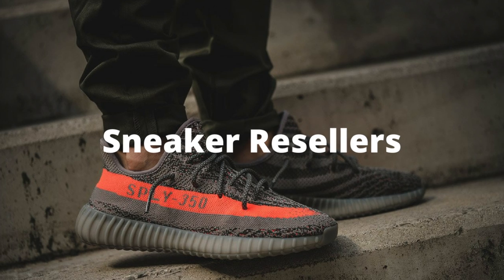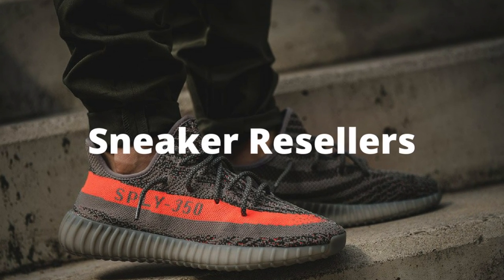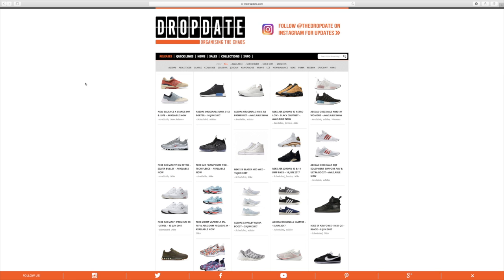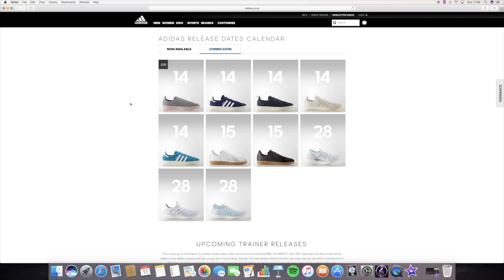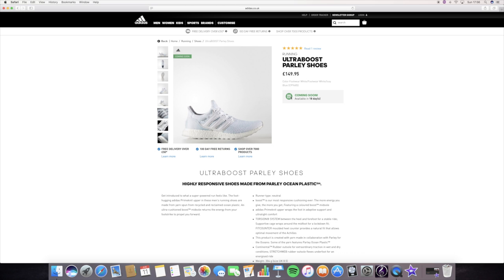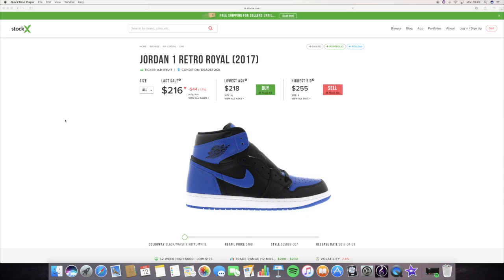The fourth type of reseller is the sneaker reseller. In order to succeed at this, you need a good knowledge of sneakers and what's going on in terms of hype for certain items. There are lots of sources to aid you through this, such as StockX and sneaker release calendars like Drop Date. If you are just starting out as a reseller, it is important to cater to your budget. If you've got a budget of £80 to start with, then sneaker reselling is not the best option, and reselling clothing, where retail prices can be $40 for a Supreme t-shirt, is a better option. If you have a budget of $180, then sneaker reselling is perfect. I will be bringing out a separate video next week just about how to be a sneaker reseller.